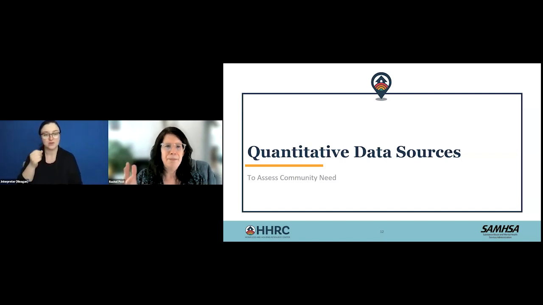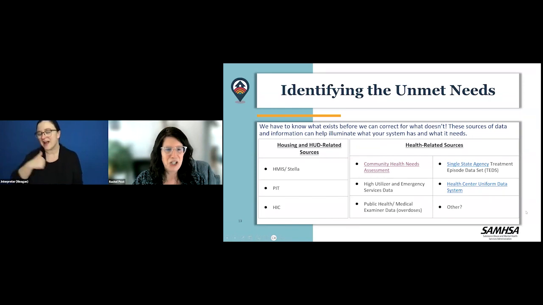So we broke out this data piece into a couple of different sections, because we know how important and valuable the qualitative data is, and Masita is going to talk about that, and Ty is going to talk about that, about the inclusion of people with lived expertise in designing systems and in evaluating them. But we're first going to talk about this quantitative data. And I know that so many of you all, and I would love to see in the chat, if you participated in the most recent point in time count, high five to you. Thank you. Please put in the chat if you participated in this point in time count that you all just finished a matter of weeks ago. We want to talk about some sources of data, those numbers data that you all can use to actually help you think about what needs, thank you, Catherine, for participating in that.